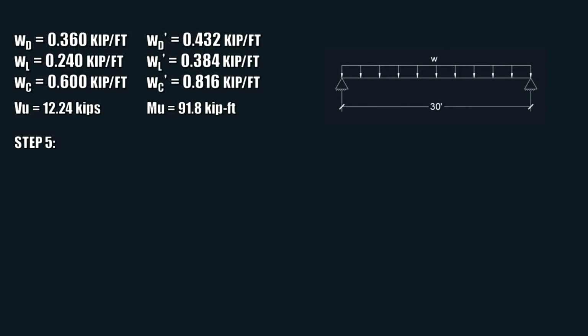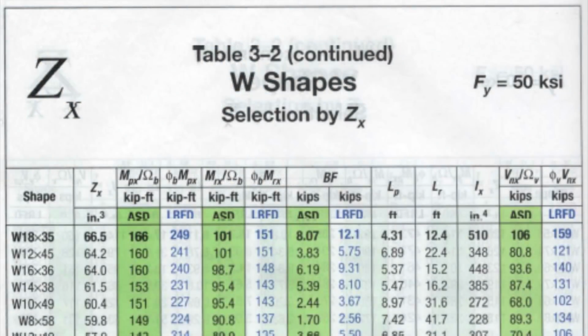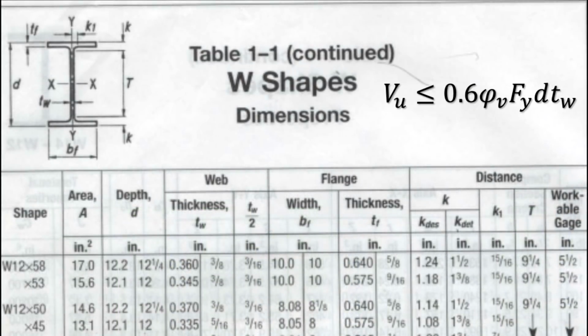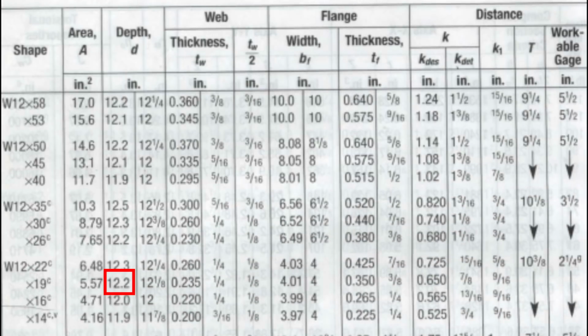Now we take that beam and test it to see if it can withstand the shear being placed on it by our load using our second design equation. This equation is actually completely unnecessary because the right-hand side value is given right here in the steel manual, with the appropriate value of phi taken into account. If perchance you wanted to calculate this yourself, you could do so by referring to this table in the steel manual. You can see the depth D shown here in the diagram and the web thickness TW shown here, which then have their values listed here and here.